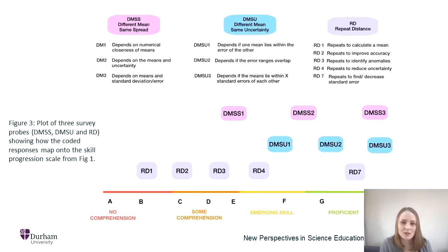This figure here shows where our different measurements lie on our complexity scale. So our repeated distance measurement, or RD, at our most basic level, where you say, actually, I just need to take one measurement, we'd be right down in the red zone. Moving up through, I need to take a mean, and then right into the green, talking about standard errors and overlap. Our two numerical probes already start at a higher value because we're already thinking about using a mean, and there are 3 levels of this, ranging from going to the yellow into the green.